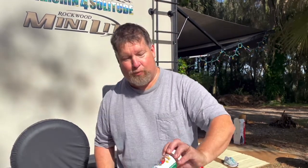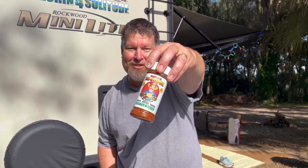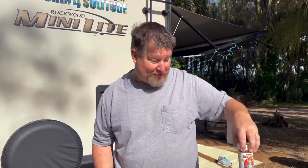And the other is a rub we got in Georgia at the Kingsland. What was that? It was the Kingsland Catfish Festival when they had all that stuff going on. So that's a pretty good rub. We really like that. It's got a little bit of spice to it.